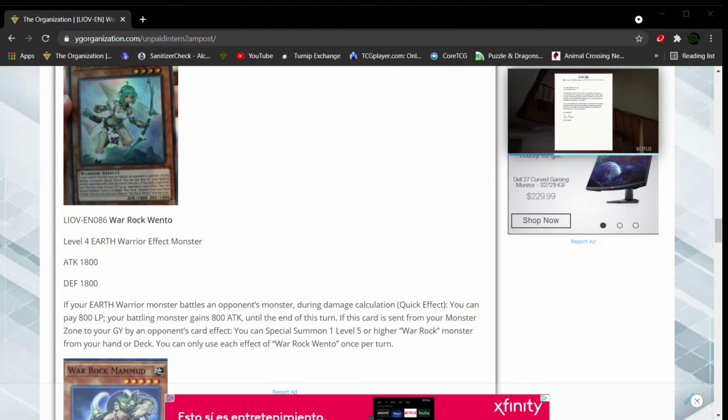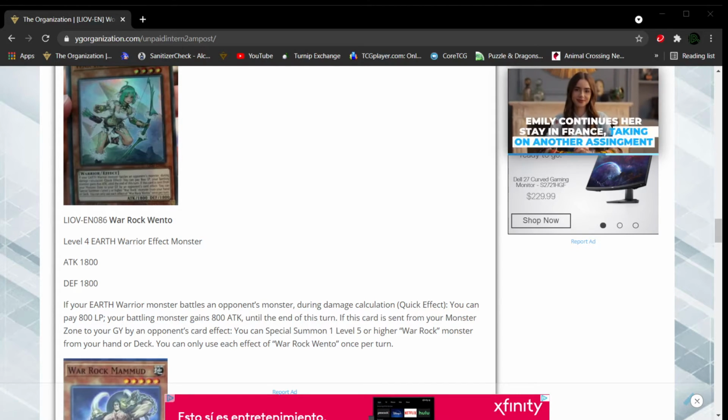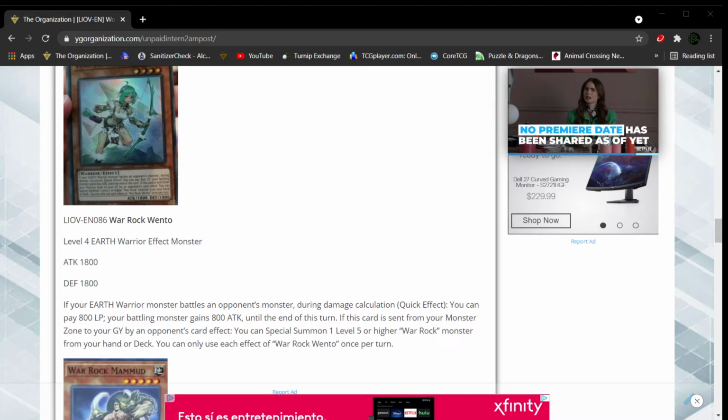If there is one thing I can give it some type of benefit to, this would be great in Duel Links. This would be a great Duel Links archetype. Is that probably why they made it? Just so that they can have the cards to say, okay, we can put these in Duel Links now because we've made these cards.